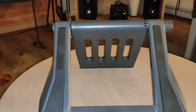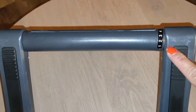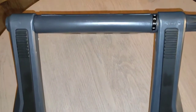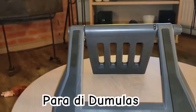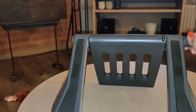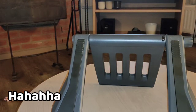So yeah, this is what it looks like, guys. And there's also a number, guys. You can put it how you want it, whatever position you like, and you can lock here so it's not gonna slip. We'll try to put my laptop, and before we do that, we need to lock. So you need to make sure guys that it's very tight, because if you put it on and you didn't lock, it's going to fall down.